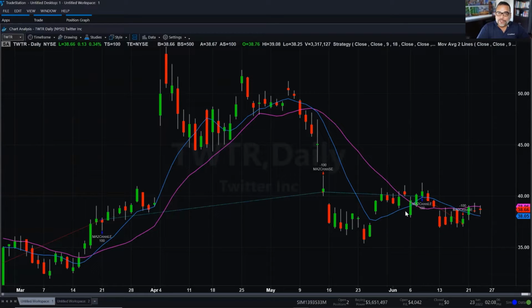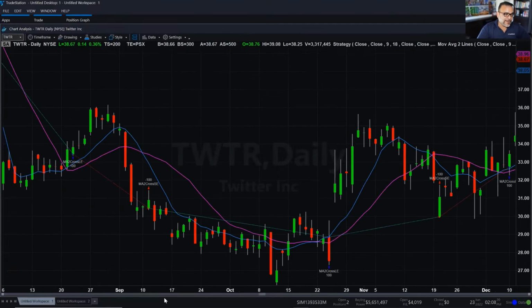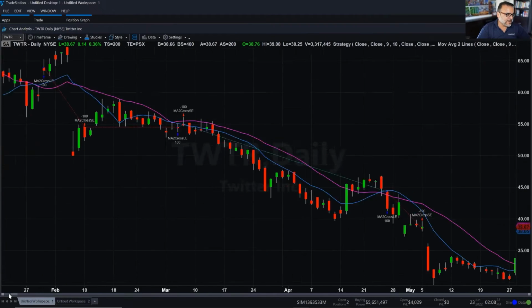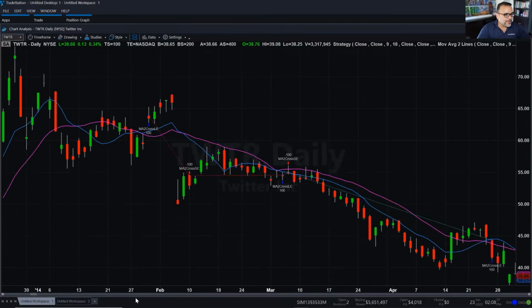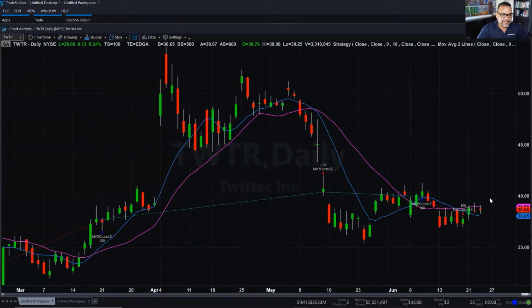When the 2 moving averages cross on the other side, for example, here we see the blue crossing over the magenta, that's a bullish signal, and you can see that that's followed by a blue arrow, which is my long entry. And this happens historically throughout the history of this chart. And I think I have about 10 years of historical data. And you saw how quickly it was able to calculate all those entry points.